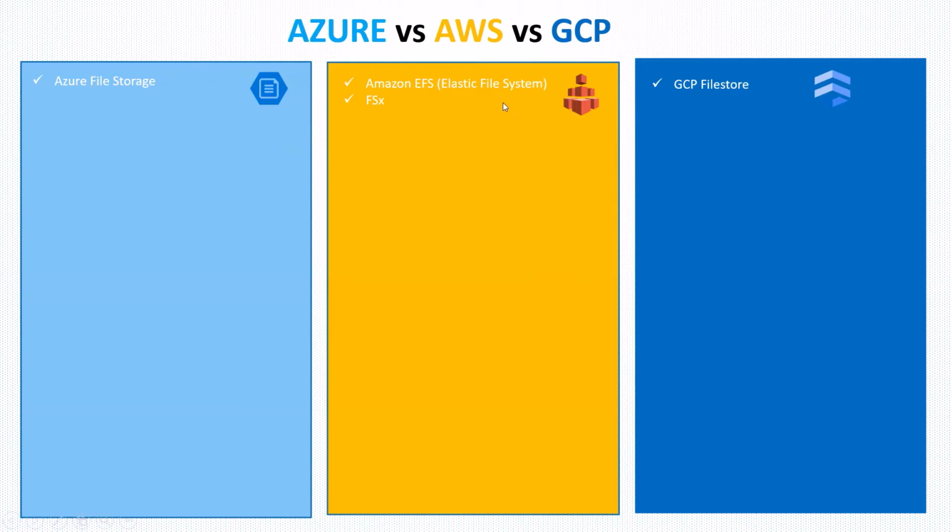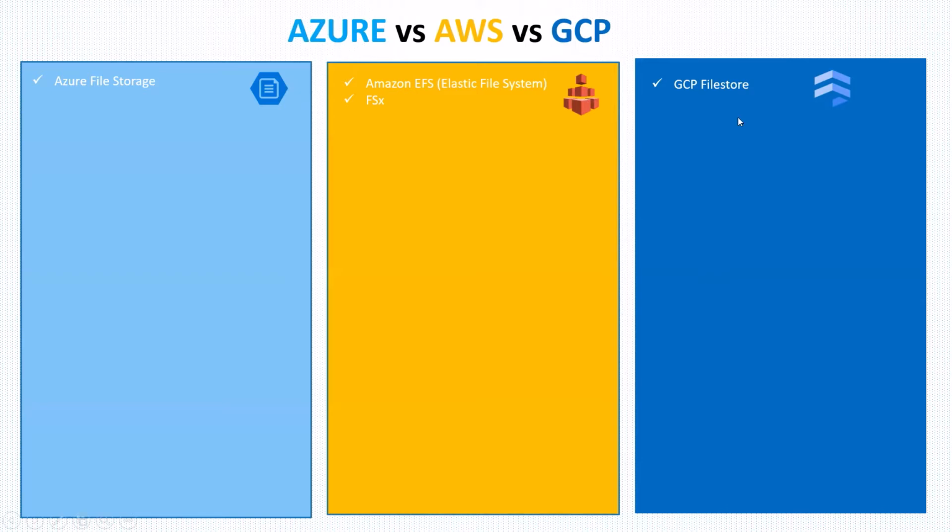So let's talk about AWS. In AWS, you will find two types of services. One is Amazon EFS, Elastic File System. This service can be used as a network file storage, and from a Linux instance, you can access this service. Now, what about Windows? Right now, EFS doesn't have a capability to mount on Windows machines. For Windows machines, you need to go with the other type of service, which is called FSx. FSx has the capability to support Linux, Windows, and Mac OS as well. So for Windows, you need to go with FSx.